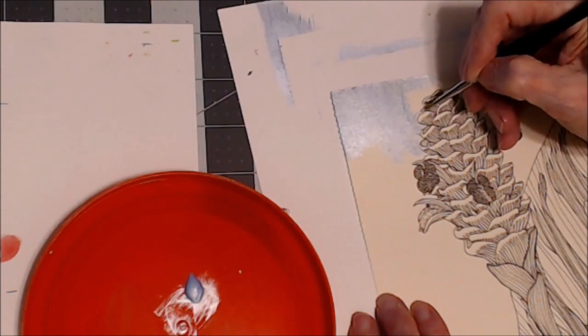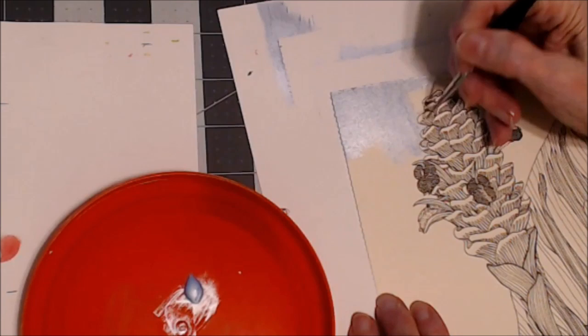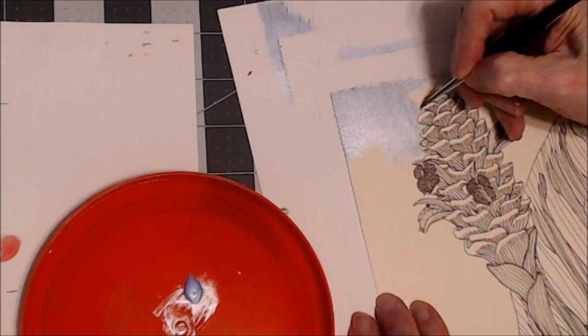Yes, it takes a while to do the background, but it is so well worth it once you have the background in. I can't tell you. You still spend far less time than if you were to use pencil to do this whole thing. And the acrylic doesn't buckle paper when it's used straight.